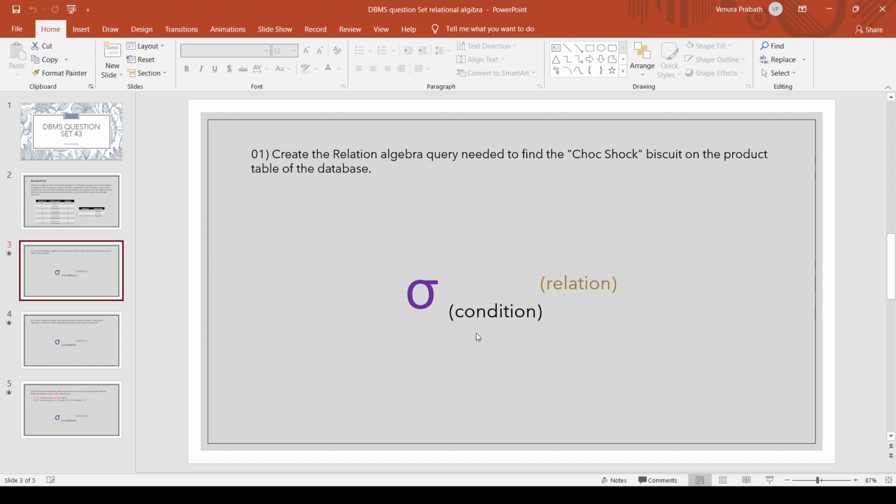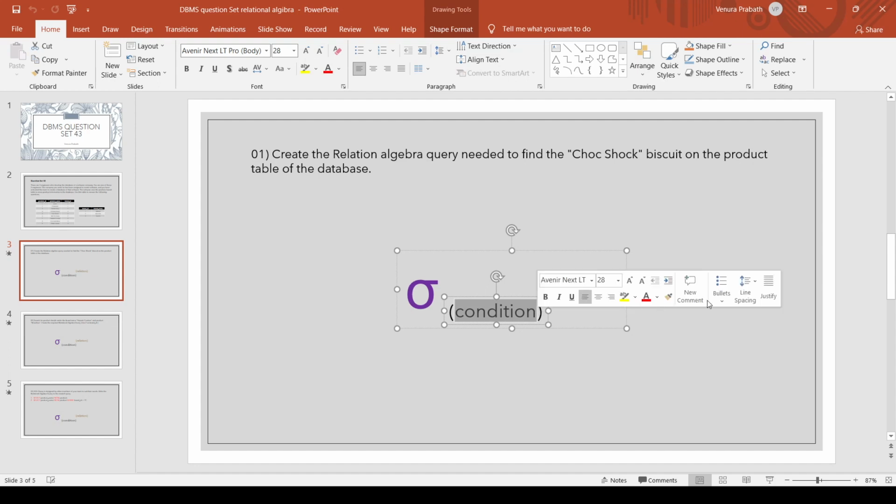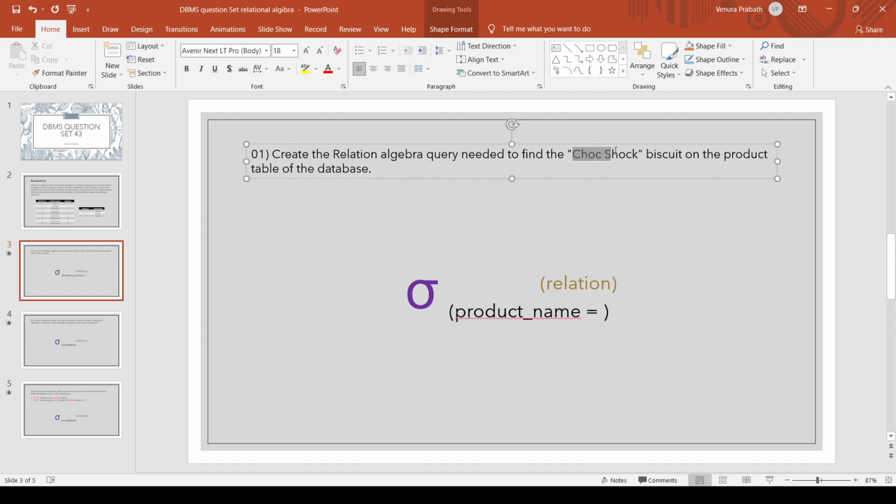As the condition, in the product table, the product name should equal this name, shock.